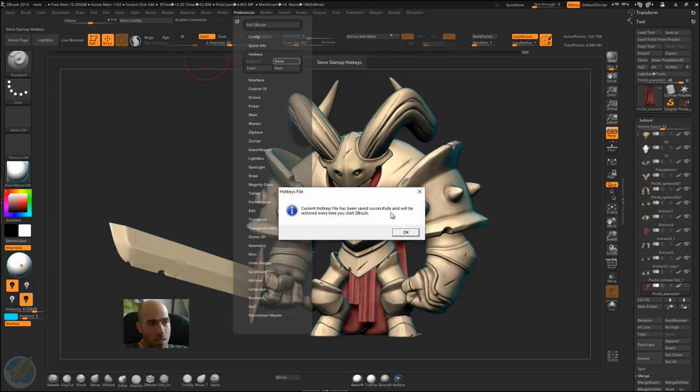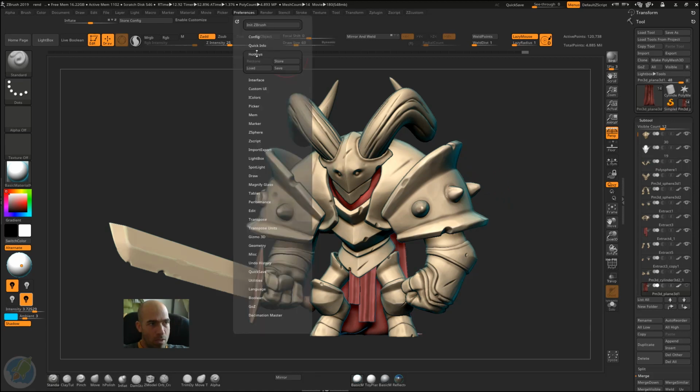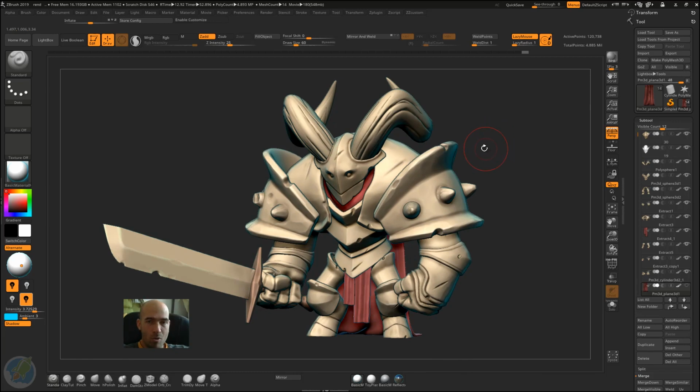When you press it, ZBrush will store all the current hotkeys into its memory, and every time you restart ZBrush, you will have them. If you don't press it, your hotkeys will be gone when you restart ZBrush.